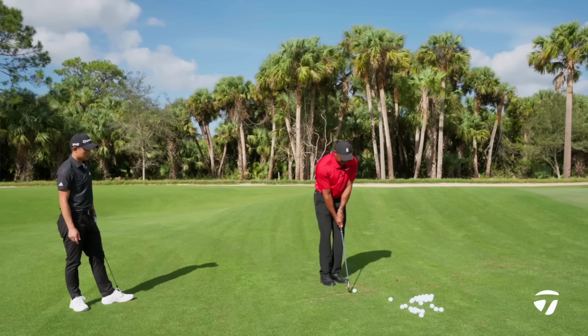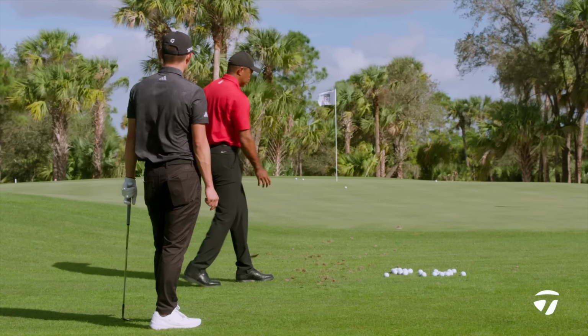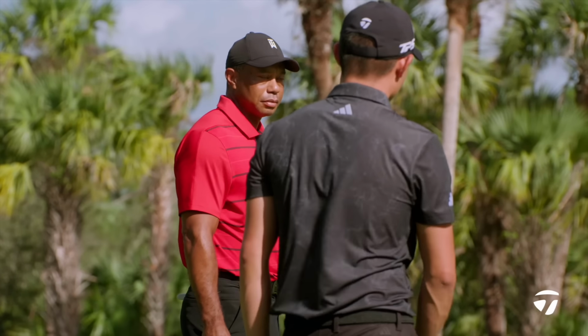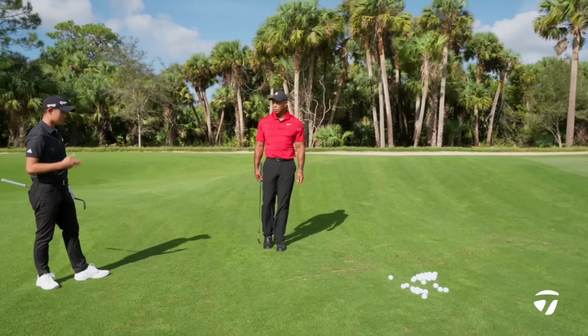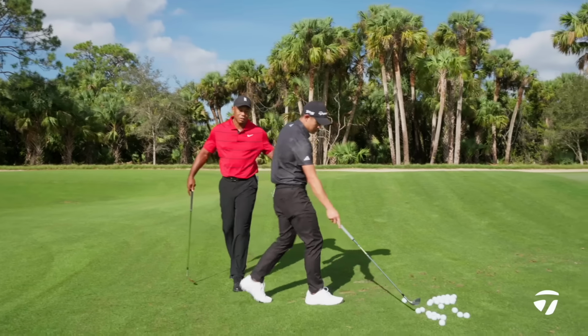I'm going to do the same thing, but I'm moving hands and body forward at the same time to draw it. You'll get more spin, but I'm also ensuring that I don't fat it. Okay. So you draw it if you don't want to fat it, essentially. Correct. It's shallower, keeps everything going forward. Makes sense. There are so many different ways of looking at it and doing it.